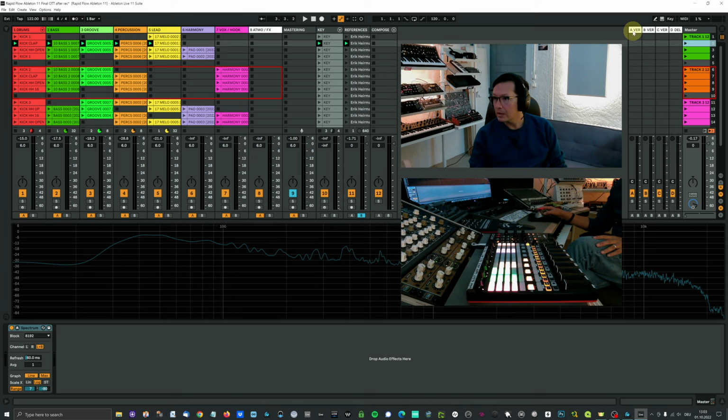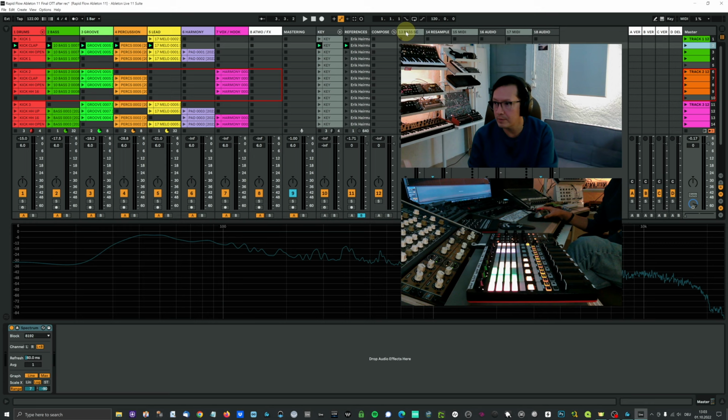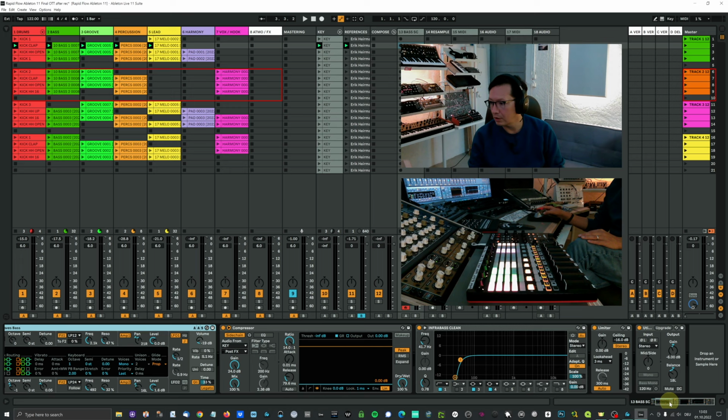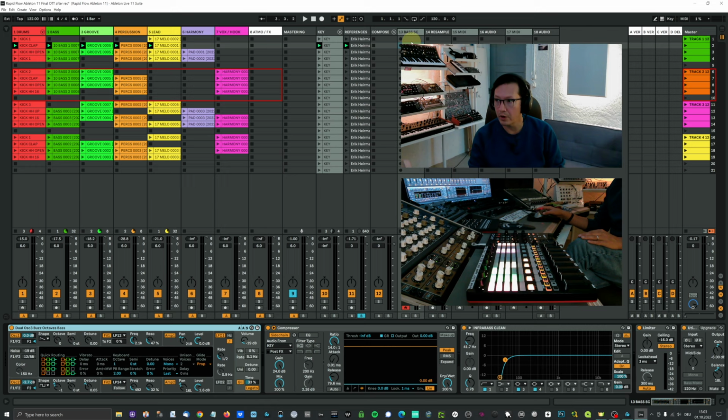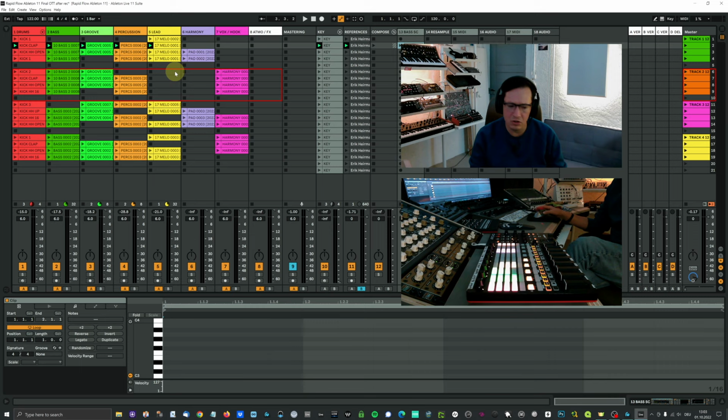Good. So I think we just have this compose section left. If you make music, you know this, but maybe for the beginners, you can just drop your instruments in here that you want to make a sound with. It can be a drum rack. It can be something or other from Ableton or a third party vendor. You can create the MIDI for it, work on it. And when you have it sitting just right with your other elements of your track.